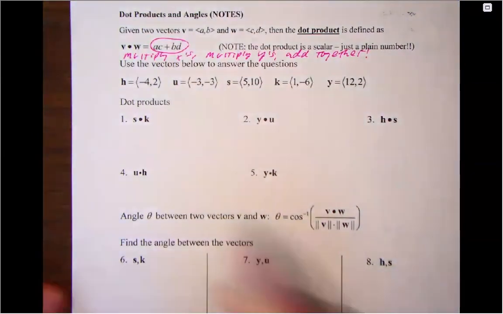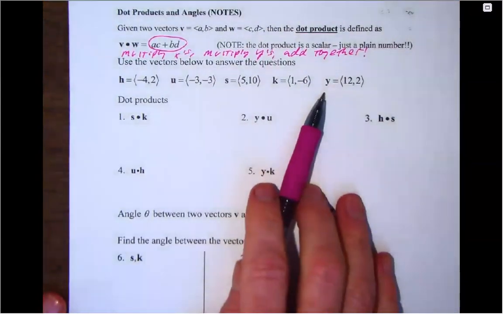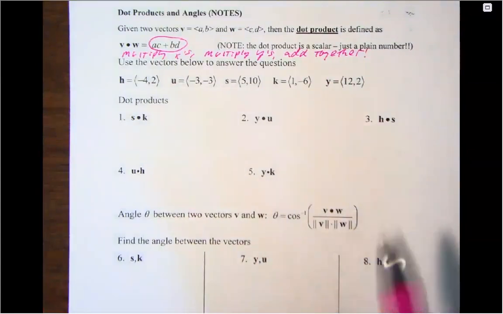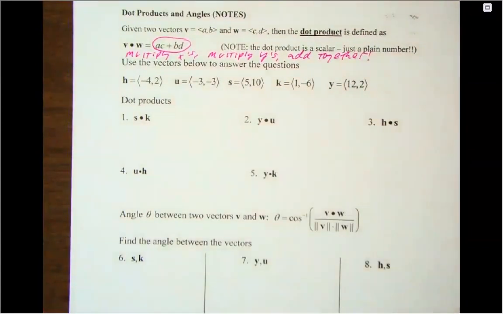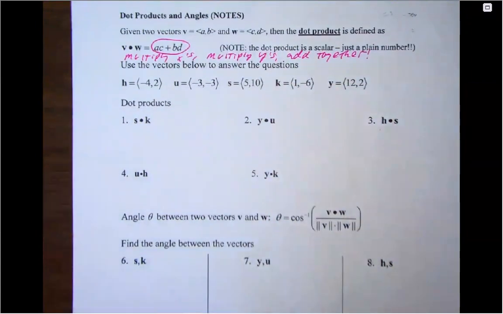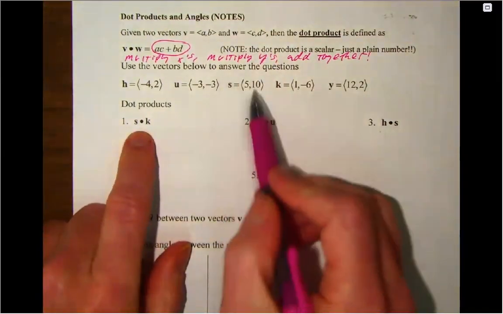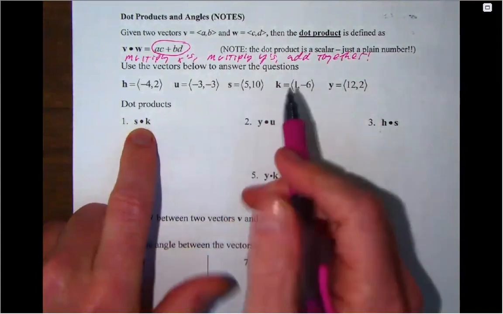So let's jump in here. Notice I've got 5 vectors up here, and I tried to show a little bit of school spirit in a math classroom. So my 5 vectors spell out husky. I'm going to do the first 2. You can do the other 3, just for a quick bit of practice on making sure you're combining the right things and getting the right things. And then we'll go on to see how we can use the dot products. So S and K. S dot K is literally how you would read that.